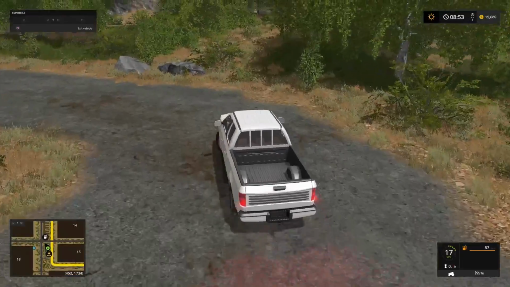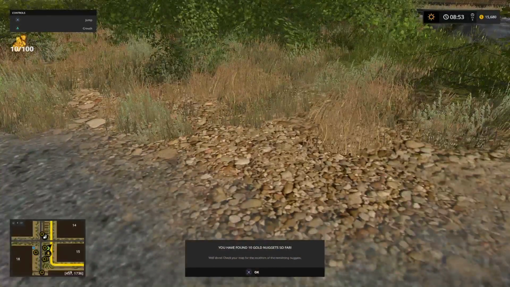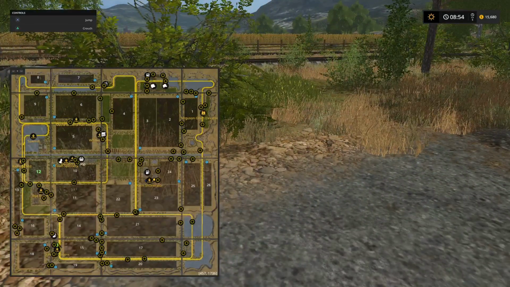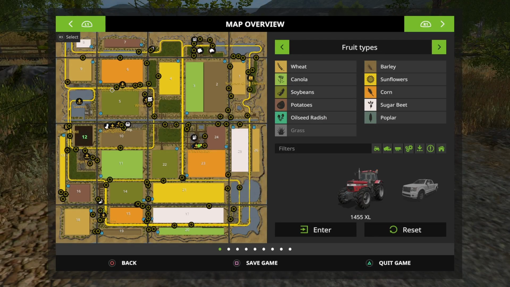Really straightforward and simple. I'm going to grab this nugget and see if that's number 10. It is. That's nugget number 10. So there's the rest of the nuggets that you can see dotted all over the map. Let's actually zoom in onto this one so it's a little bit clearer to see. So again, this is what I was saying with Shoes Maps. He likes to put them roadside.